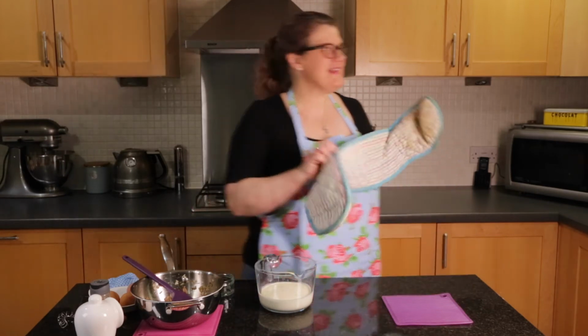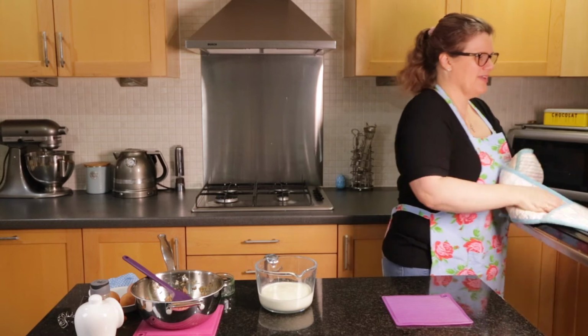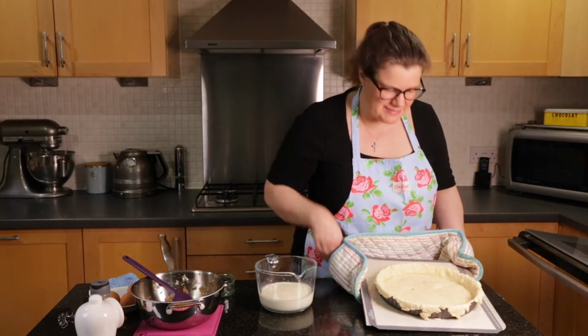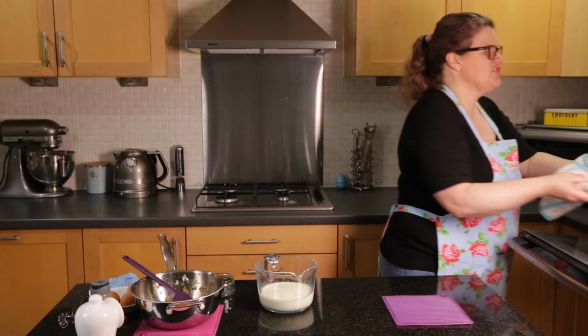So that's 3 minutes up on the timer. Let's have a look at this. I can still see some damp patches on it slightly, so I'm just going to pop it in for another 2 minutes.